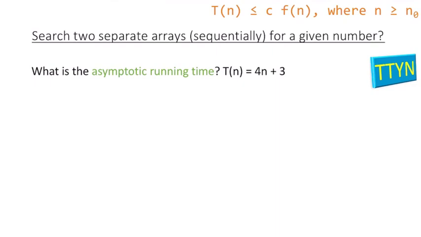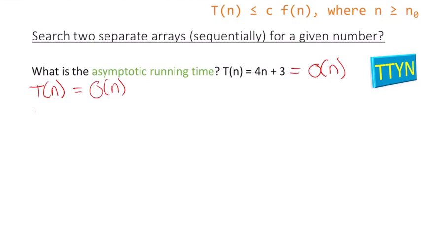Okay, so asymptotically, what is the running time of our new function? Well, asymptotically, we're going to do something similar to what we did last time, which is we're going to make a guess to start with. And you don't always make a guess. This is something we'll come back to, but for these simple examples, it makes sense to just say, well, we think that the total running time here of 4n plus 3 is linear. We're running through a loop twice, so it's like doing a linear amount of work twice. So 2 times linear is still linear. So we're going to just start by saying that. We think T of n is big O of n.